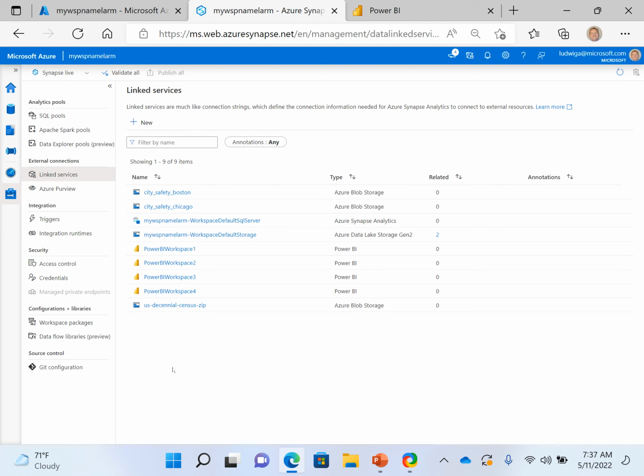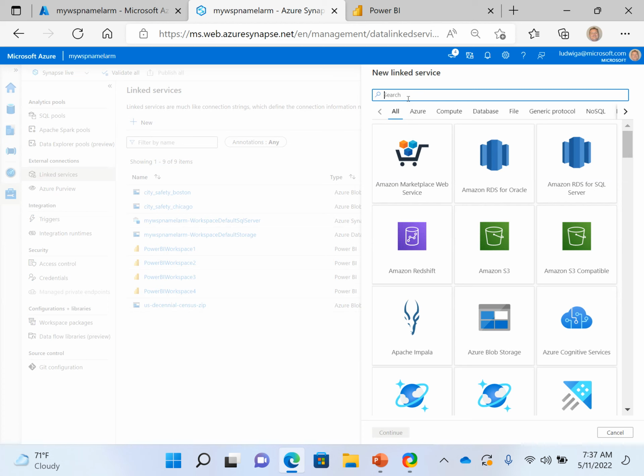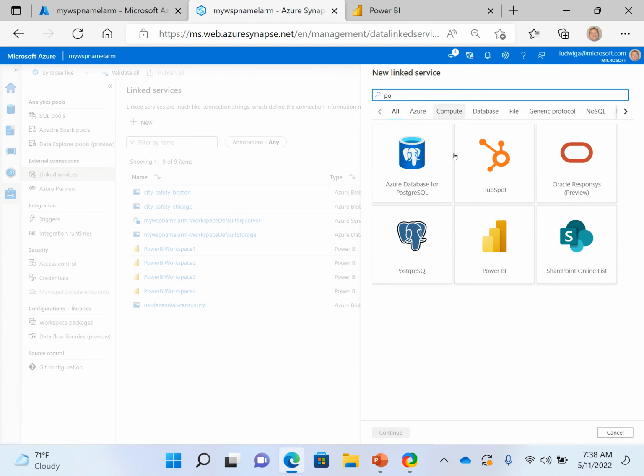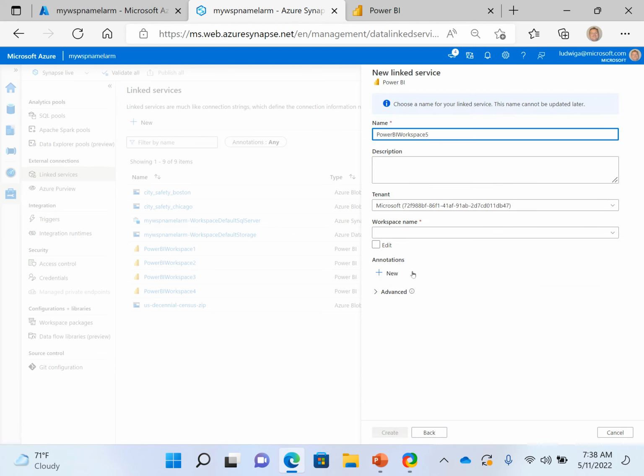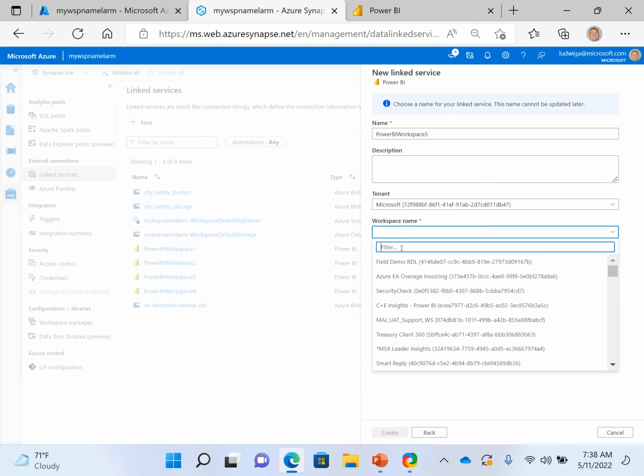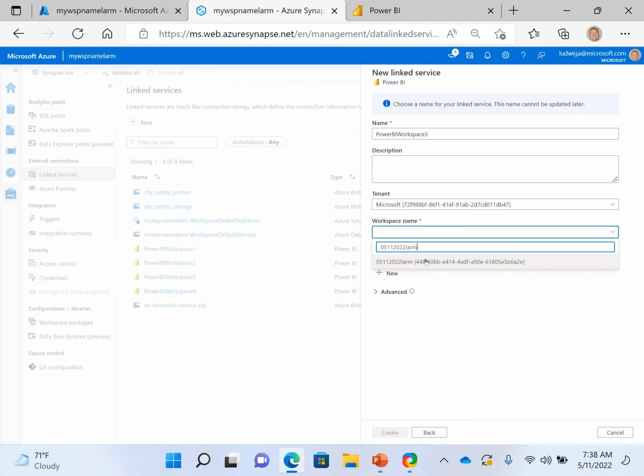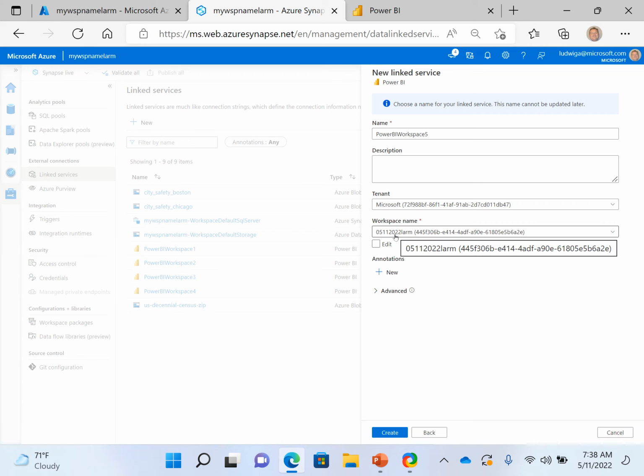Now what I'm going to do is go New, and then the linked service. There are these connectors, right? When you start filtering them down for Power BI, I see Power BI popping up, and then I have all my information here, and let's go with 5. That's okay. And then let me put in what I just created over there. And this is a prerequisite, right? If you don't have a workspace generated, nothing will show up here, so you have to have this generated to be able to do what I just did.